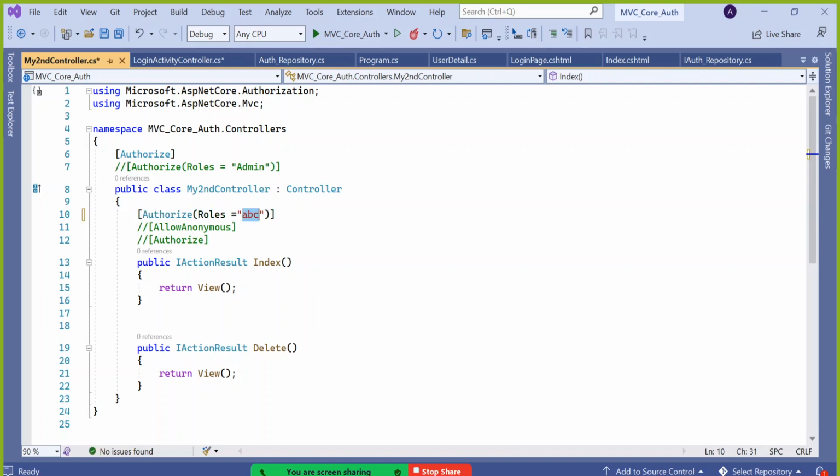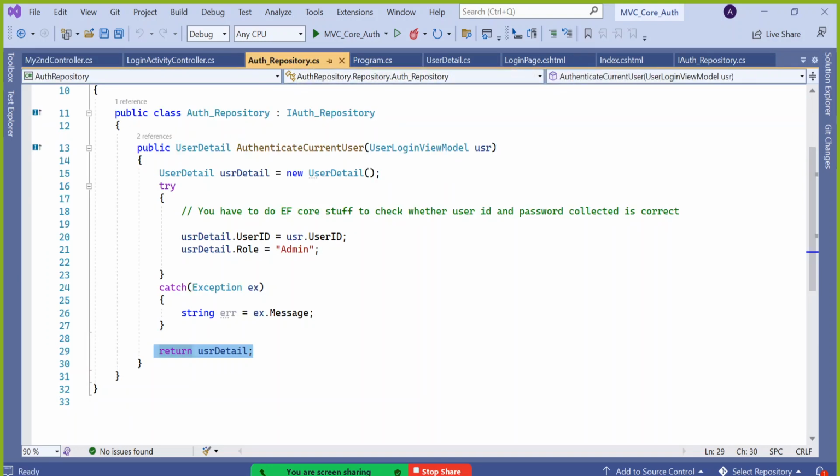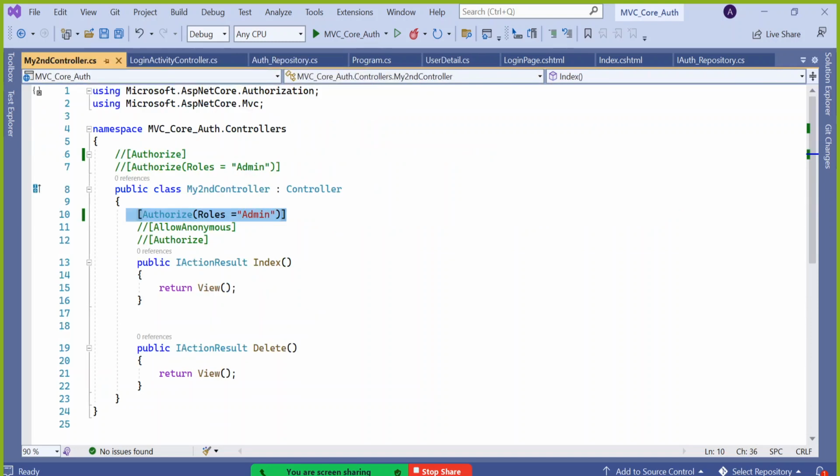For a minute, I am providing an action method level attribute. Okay, role should be admin, I wrote. Now, unless your repository is returning the admin role, it will not allow. That means it is indirectly saying this action method is accessible only for admin. Right? So this is the last step.